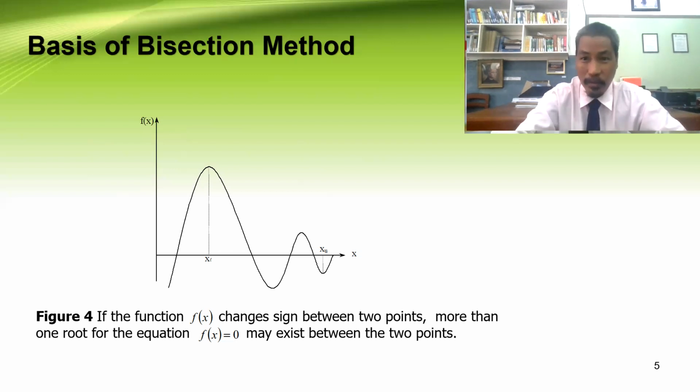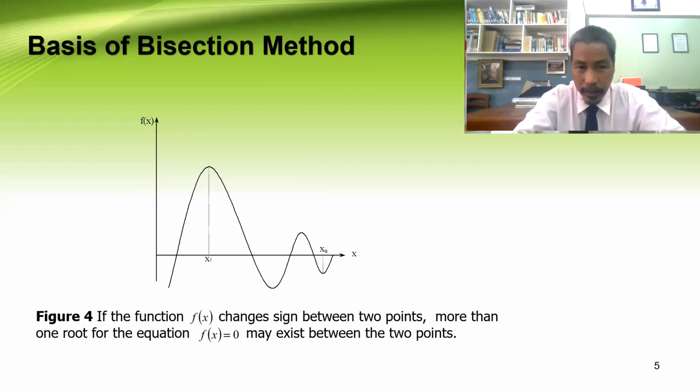Okay, odd number of roots, 1. It could be 3, but at least 1. So in this example, it is 3. There are 3 roots in this example, but at least 1 is enough. If you want all the 3 roots, you can verify. But if you don't need it, you can just believe and use the theorem in order to be sure, you're confident enough that you can say there is at least one root. There is at least one intersection with the x-axis.